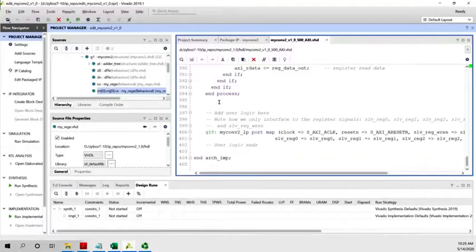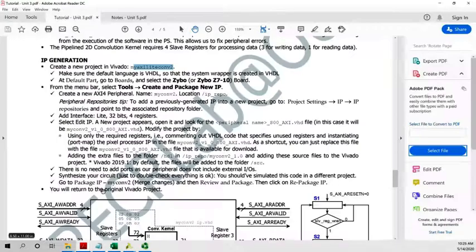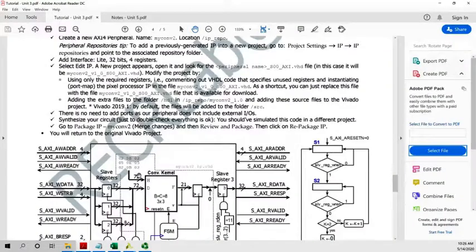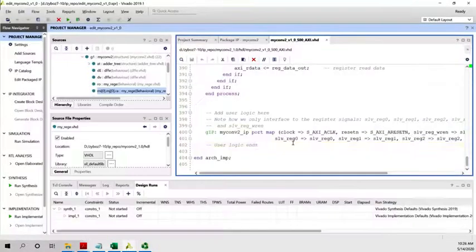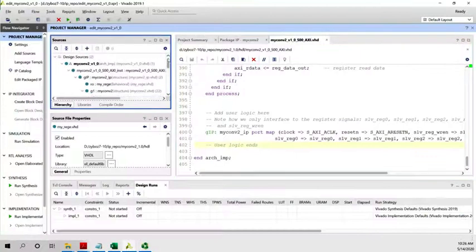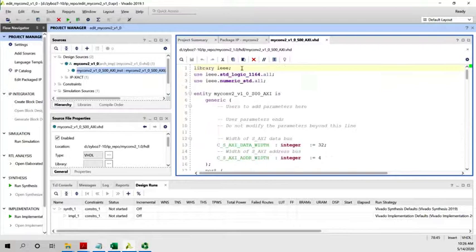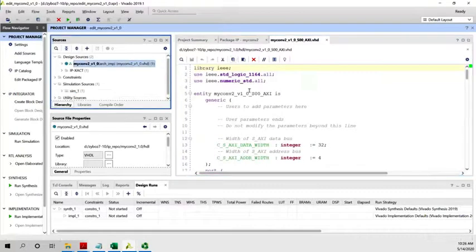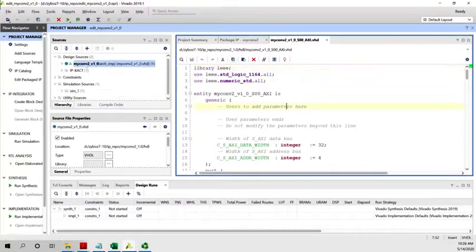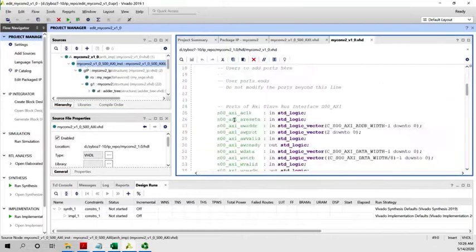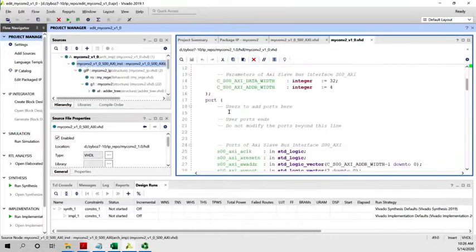Okay, so then what now? Again, I am just repeating the steps as laid out in this tutorial. Okay. Again, there is no need to add any ports, right? Because we don't have external ports. Like I said, if you want to add new ports, you will have to add them into this file, and then into this file as well, right? All the way up to the highest. All the way up there. Okay. You will see. Some of you might need to do that.